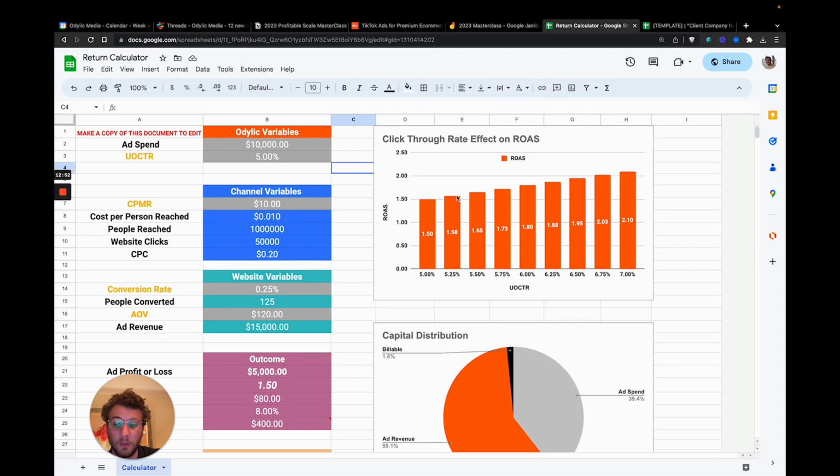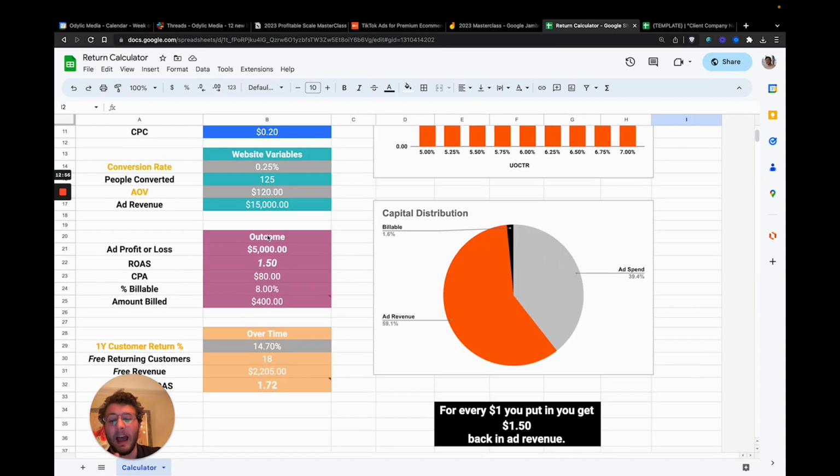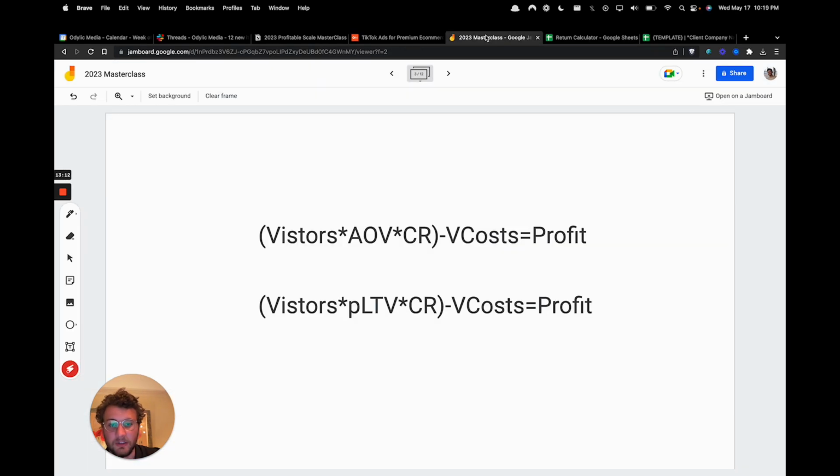So every single profitable and extremely fast growing brand out there understands these metrics, and every month they're looking at this on a per product basis and saying, okay, what is our new customer ROAS? What is our contribution margin? What is our net profit on each product? And how can we increase all of these metrics and decrease our costs as much as possible? So understanding this is the foundation to profitability.